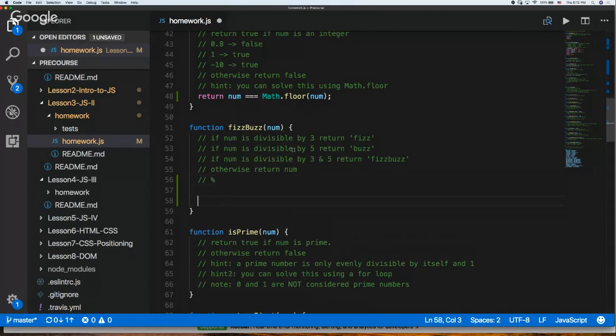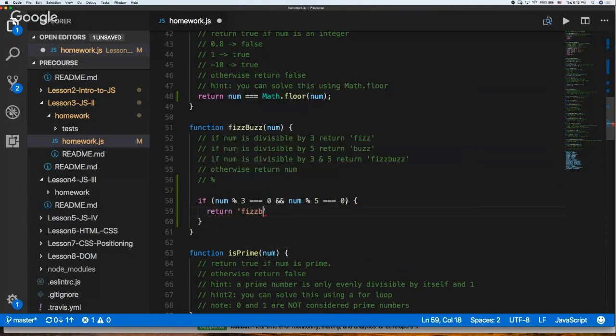So the first thing we check for is if num is divisible by 3 and 5, return fizzbuzz. So if num modulo 3 equals 0 and num modulo 5 equals 0, return fizzbuzz. Again, there are different ways you could write this.